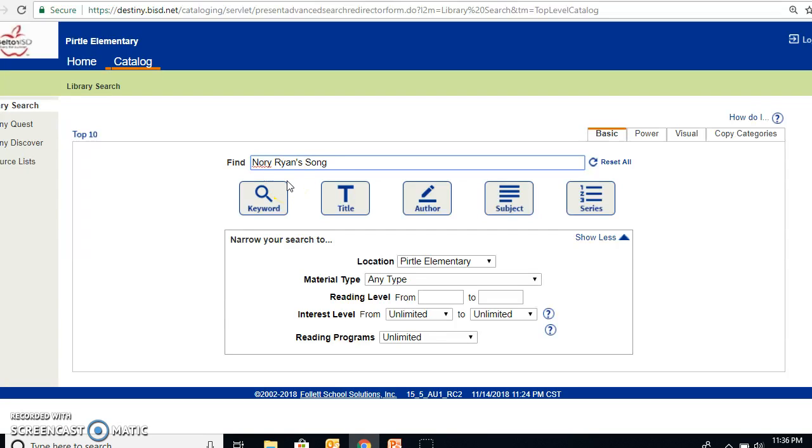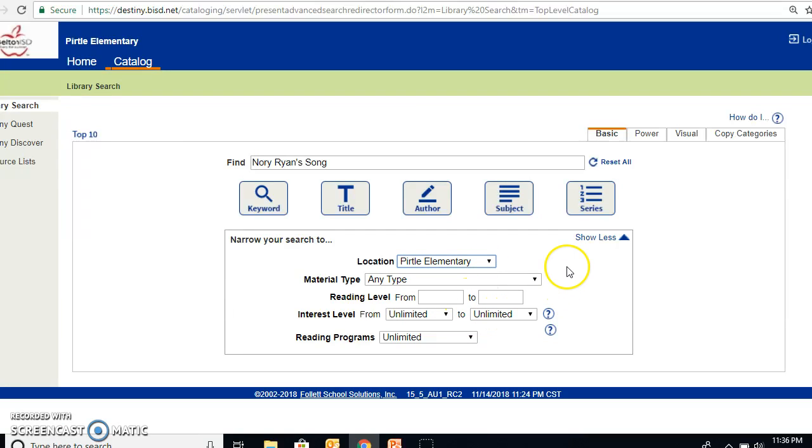Before I click on the title, I am going to show you some items on this page that you may choose to use if you need to make sure you have a better chance of getting the results you are looking for. You can choose what school you would like to search using the location drop-down box. This will be more pertinent to you once you move to the middle and high schools. This will allow you to use the interlibrary loan when you're needing resources for research projects you will conduct through these schools. For our purposes, while you are attending here, you will also leave it on Pirtle.